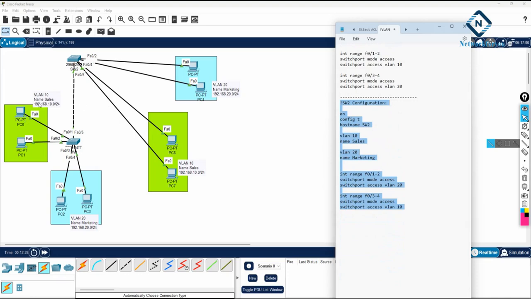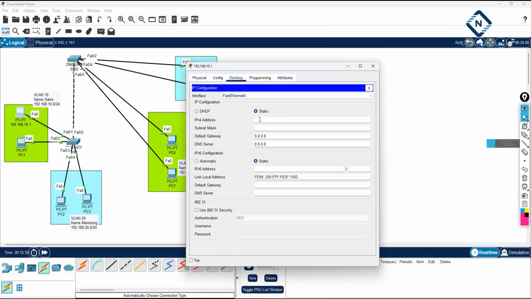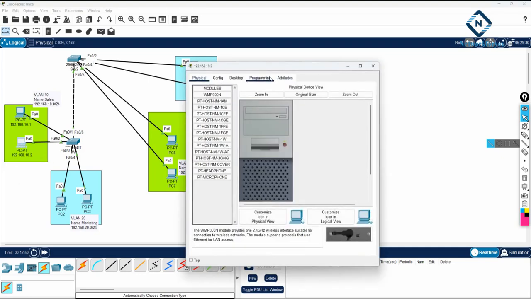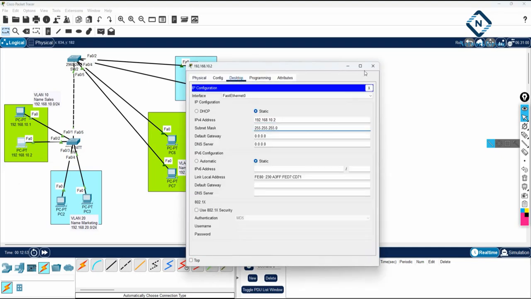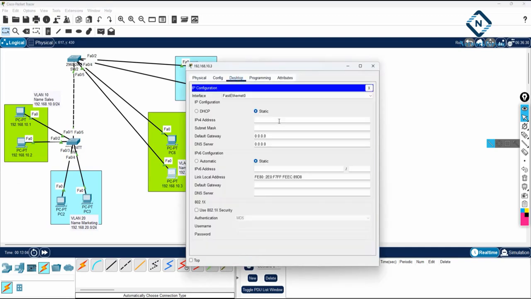So let's assign some IP here. If you remember, we told 10.x we will use for VLAN 10. So I will put the IP here like 192.168.10.1. This one I can put inside the computer. I will go here. I will put here. Gateway we don't have here, so I can use only this one, 10.1, and here I can put 10.2, and we can paste this here. Then I can do here 10.3, because same VLAN will have the same subnet IP, whatever we put here, we are using the same thing.